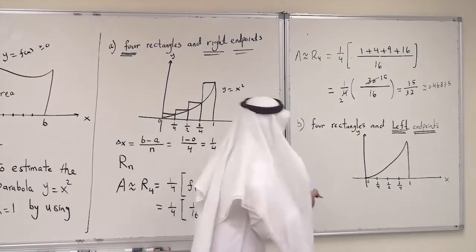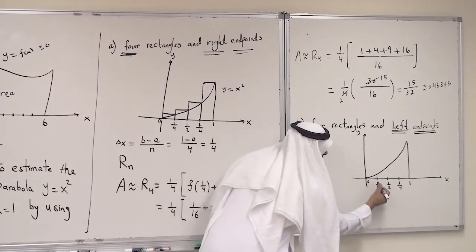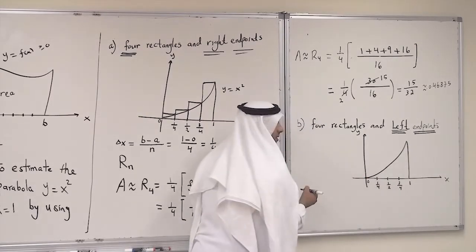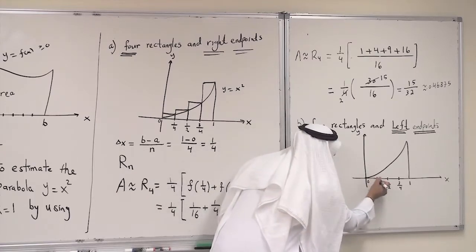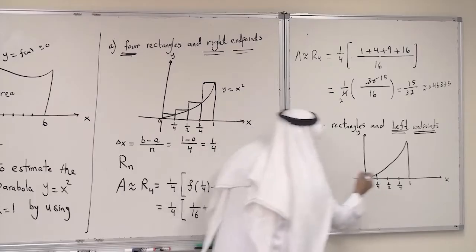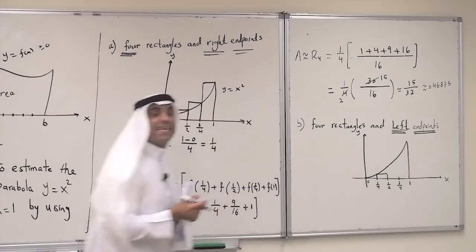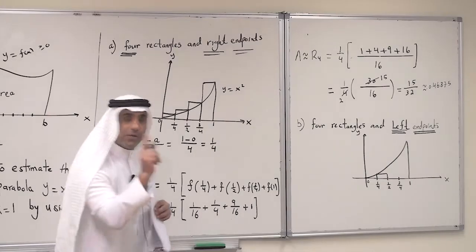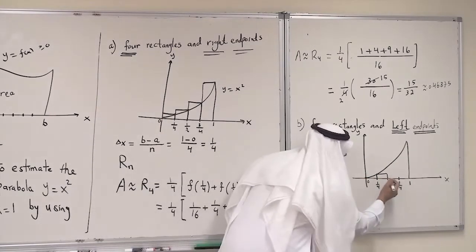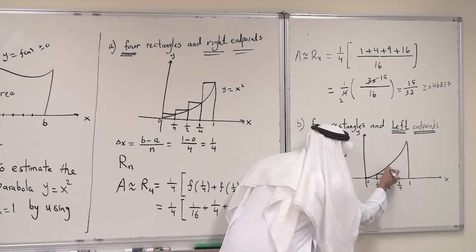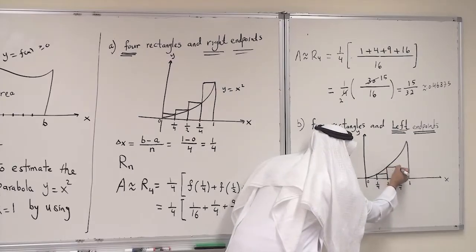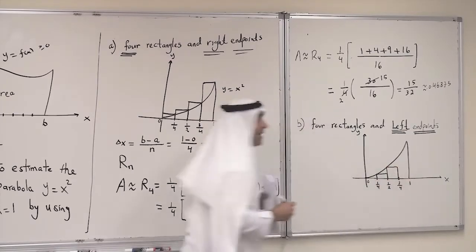When you go to the second one, it is between 1 over 4 and 1/2. Choosing the first point to be the sample point, we have this altitude here, so our rectangle will be like this. That is our second approximating rectangle. The third one, I choose the altitude to be at the beginning here. So this is the height, and this will be our next approximating rectangle.